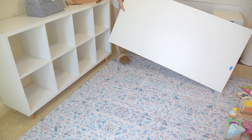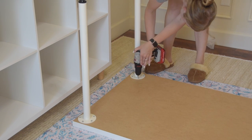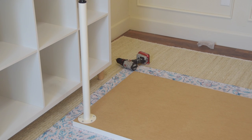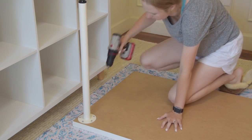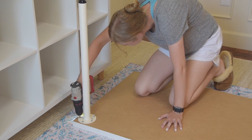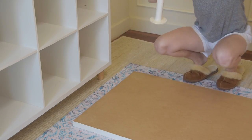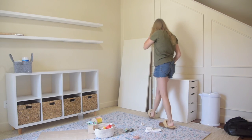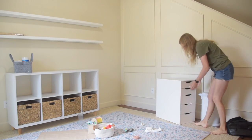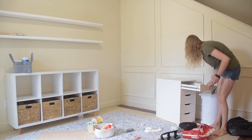Now let's talk about the desk. I usually work at it and edit YouTube videos, and we also use it as a changing table for Madeline. The original plan was to either DIY this desk smaller and cover it in wood contact paper, or buy a smaller more compact desk. But when I took it apart and removed it, the room felt so much bigger, more fun and airy, so I totally ditched the desk DIY project and had Christian help carry all the pieces upstairs. There's one more piece of furniture coming in to that spot — I have a new idea for where a workstation will fit in our house better.